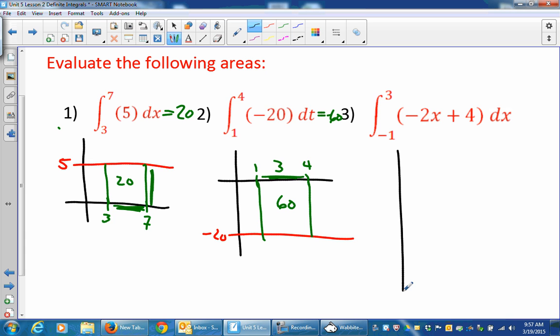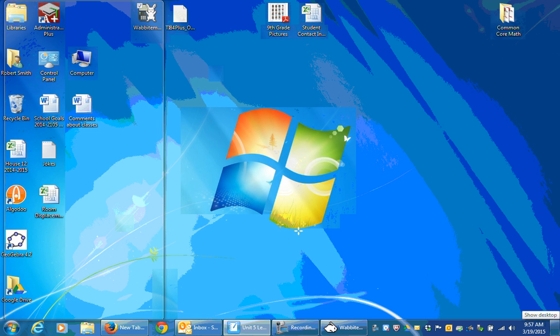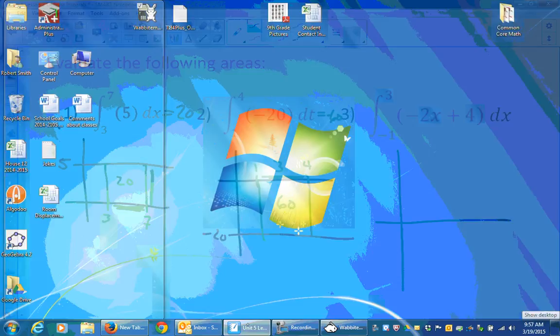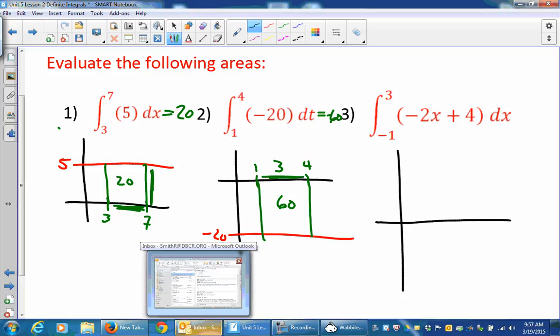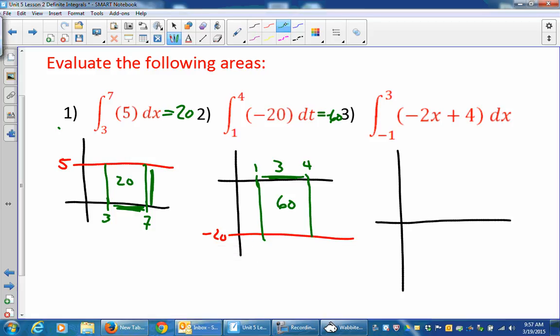That whole discussion of positive versus negative areas: some of you checked on the calculator and got one answer, and said, well, that doesn't make sense with what I did by hand. So this function is what type of function? A linear function with a negative slope. So we're up top and coming down, going from -1 to +3.